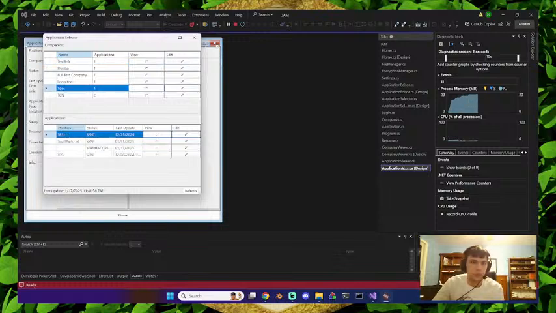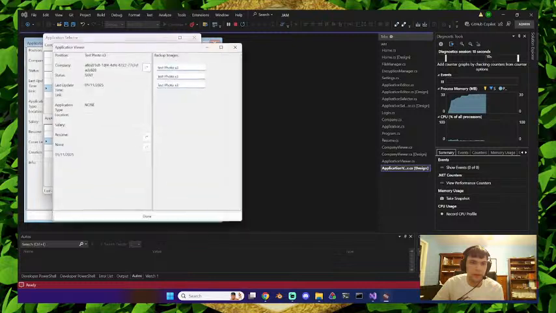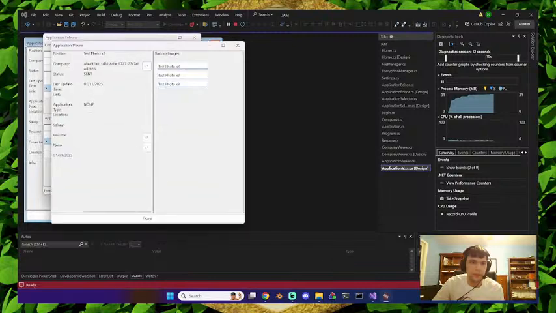We go to foo, test photo free. Yeah, that's better. I 100% want you to be able to see this easily.